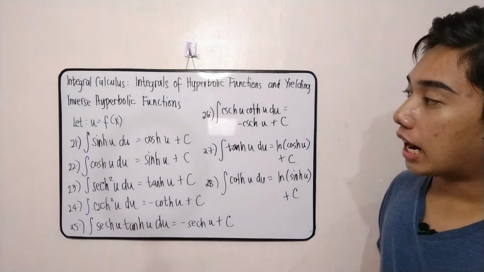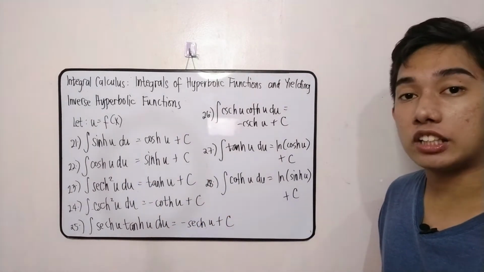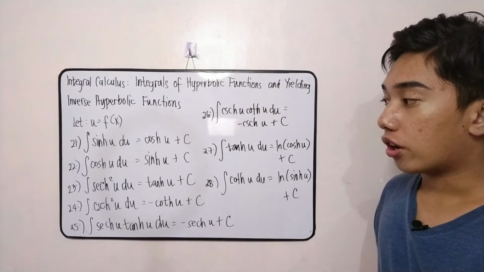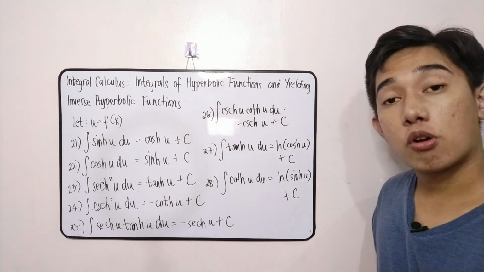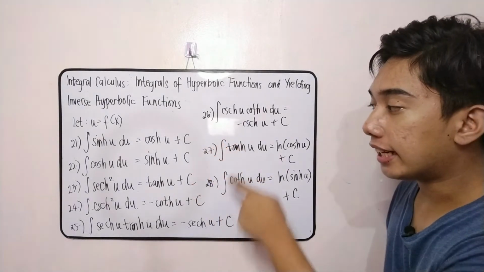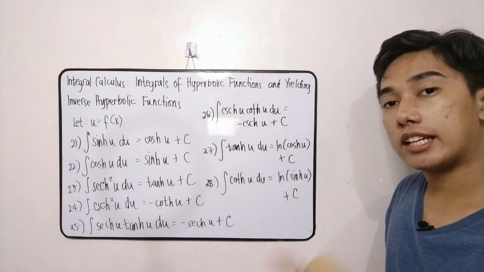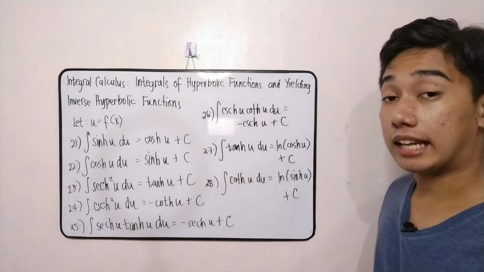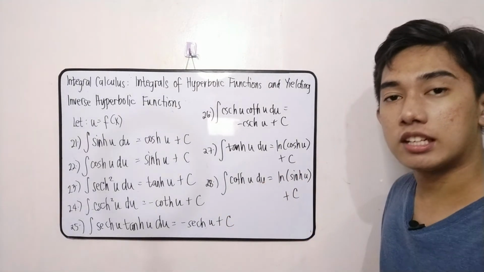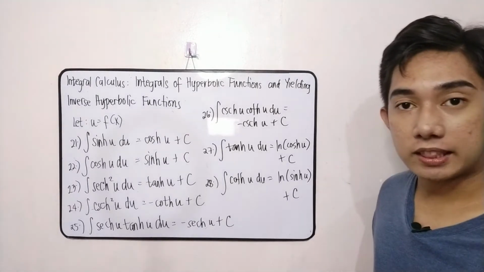For our hyperbolic functions, we have the integration of hyperbolic sine u du is equal to hyperbolic cosine of u plus c. And for the next one, the integration of hyperbolic cosine of u is equal to hyperbolic sine of u plus c. As you can see here, lahat po ng basic hyperbolic functions, which are the hyperbolic cosine, the hyperbolic sine, and the hyperbolic tangent, wala po silang negative. So that is the pattern that you need to observe also, para mas madali yung integration. If you're familiarizing, then okay. If you have memorized these rules, then better.